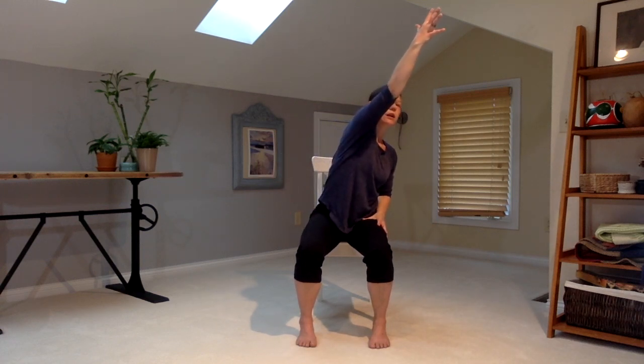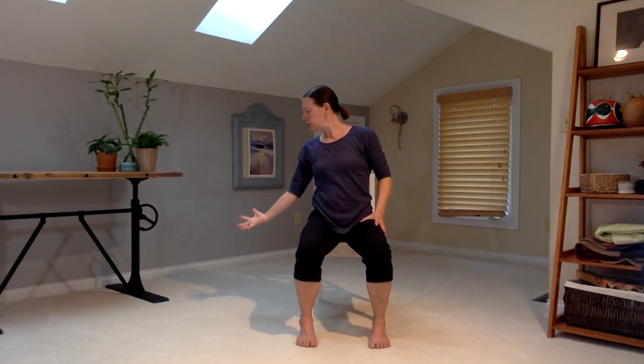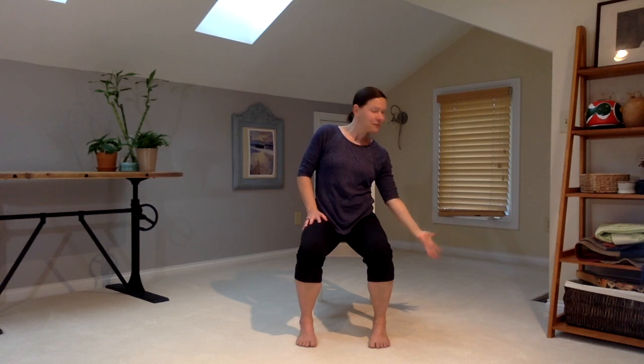Now this time around, as you reach, maybe you reach a little bit further, lean to that reach. Bring the hand closed, open to the side. Take what you were imagining you're picking up and let it come down. That's wonderful. Okay, now let's do it across together.